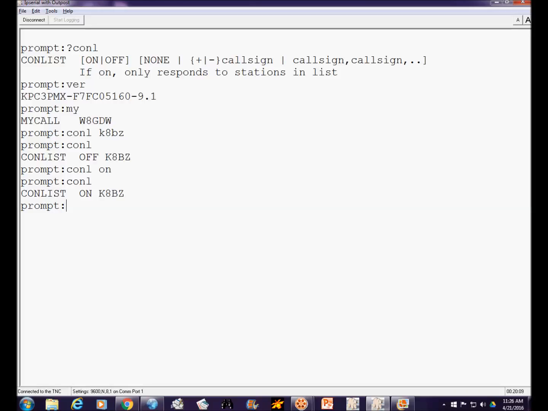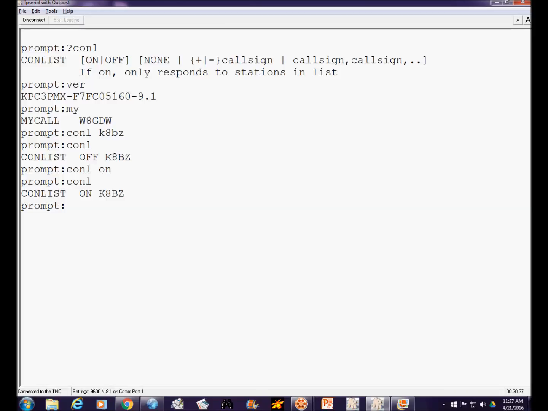So you want the SYSOP always to be able to connect to it, even when the connect list command is set to on. After that, you probably want to add any call signs for other stations that you know would be involved in an emergency communications network. You do that using the plus and minus signs that are shown up here.